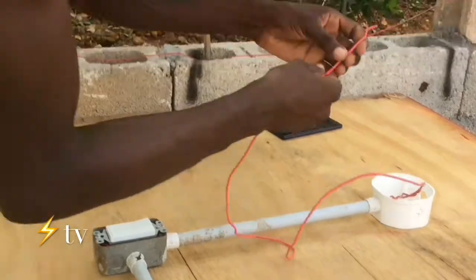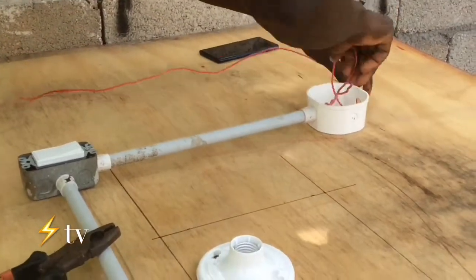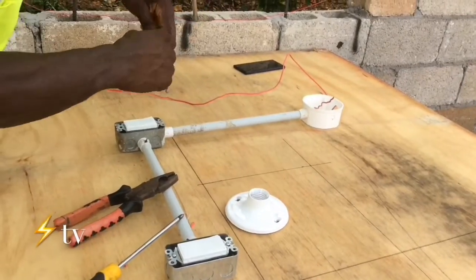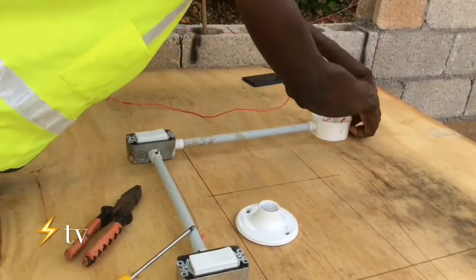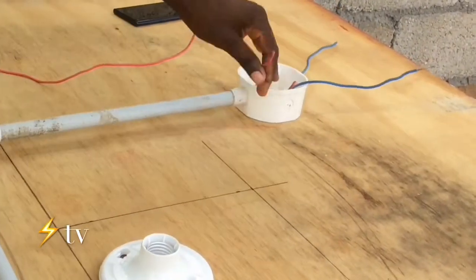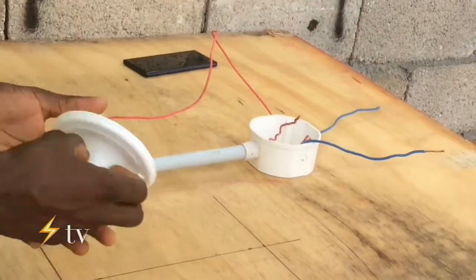This is a hot wire. I'm going to take it through right here. Take the main supply. And this is going to be our neutral wire. So you have the return from the two-way switch and you have a neutral.